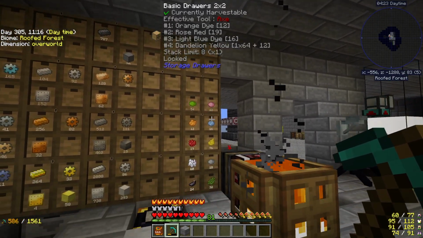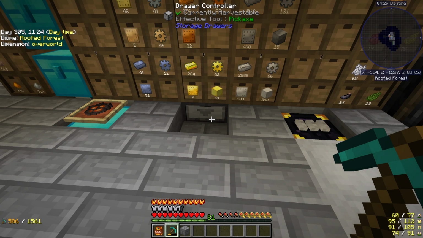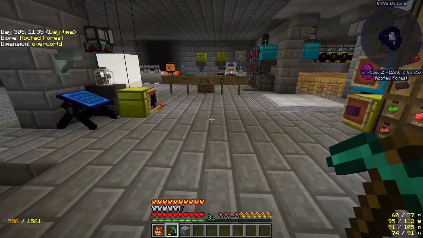They're all the different dyes, and that way I can see how many I have, and they're all easy at a glance. I can put stuff in and out right here, or not. Well, I can put stuff in with a drawer controller. I might try to use a better sorting system with these things.